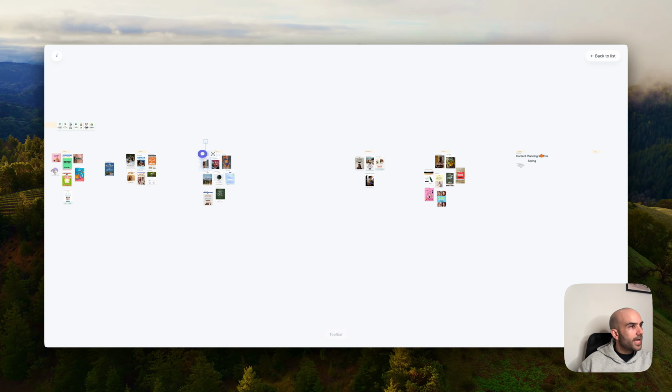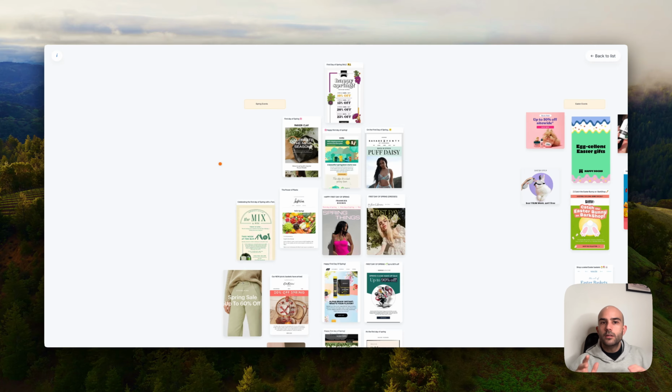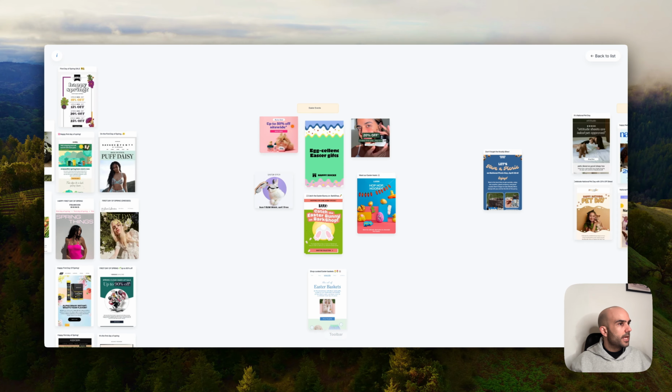And by doing this, we have a pretty good idea of what you should plan for this spring. Spring sale, Easter, those are the two big ones. April Fools, do something if you can, if you'd like to. It's very important. It's a great way to engage with your audience. The Earth Day, if it makes sense within your commitment and the values that you want to share with your customers as a brand. But the main ones are the first day of spring, spring sales, and Easter. Those are the three main events that you should plan for this spring.